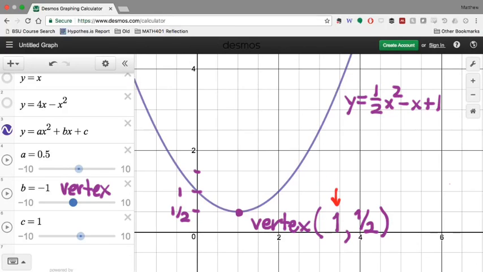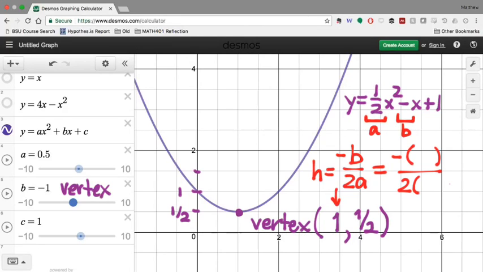Sometimes it's called h in some textbooks. I don't know why they use h. But it's minus b over 2a. By the way, what do a and b stand for in this example? Yeah, they're the coefficients, respectively, of the x squared term and the linear term, the x term. So in our example, a is 1/2. What is b? For the formula written in purple up there, what's the value for b?